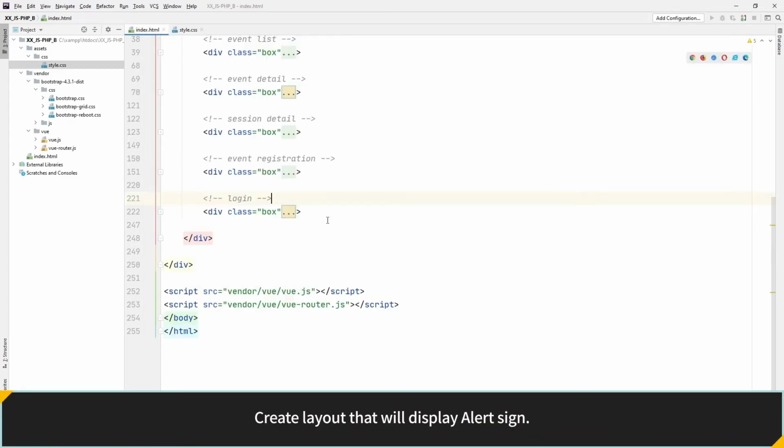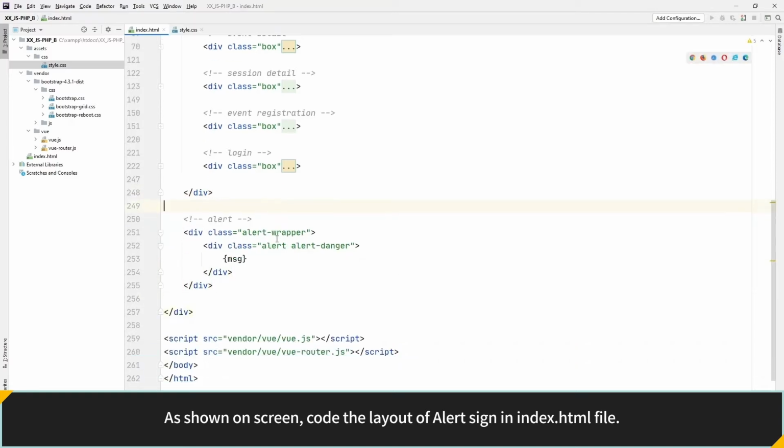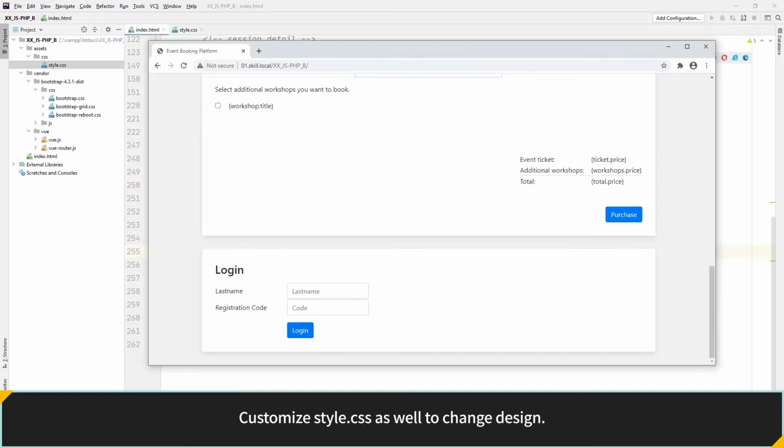Create the layout that will display the alert sign. As shown on screen, code the layout of the alert sign in the index.html file. Customize style.css as well to change the design.